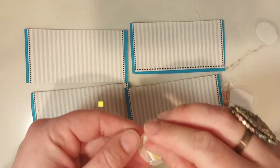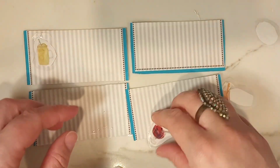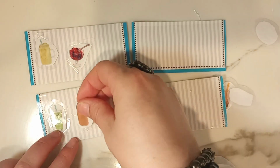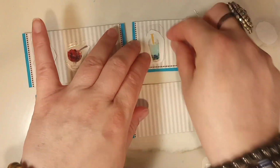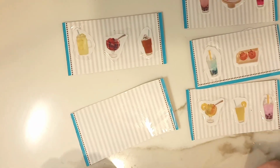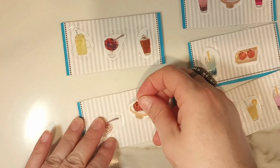And I'm going to fit 3 stickers per page of this sticker book. And these stickers, once I put them on, I can peel them right off and add them to anything I want. They're not going to stick permanently onto the sticker book page because we already put that layer of tape.